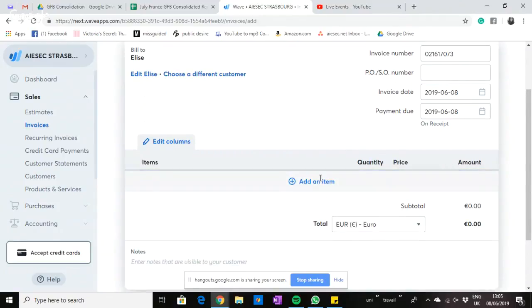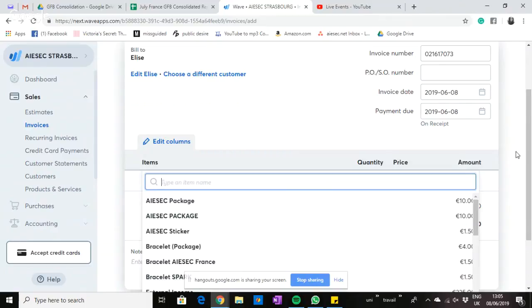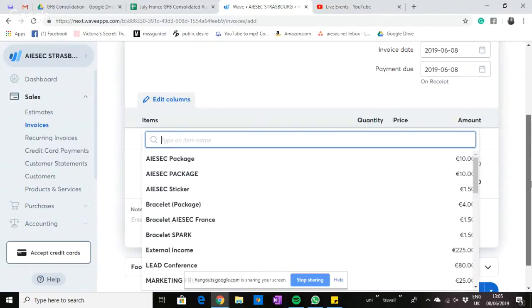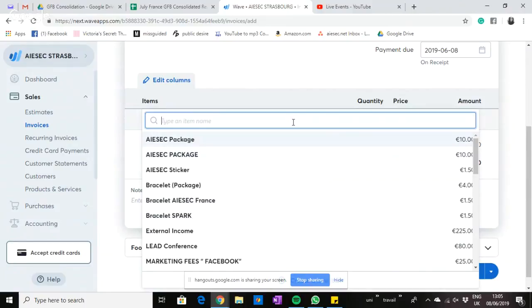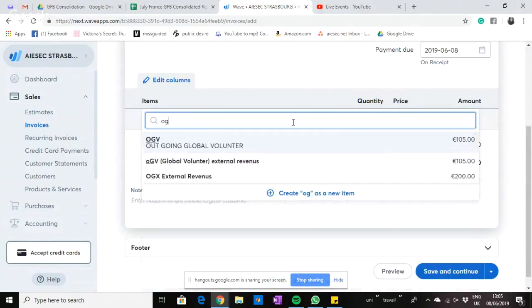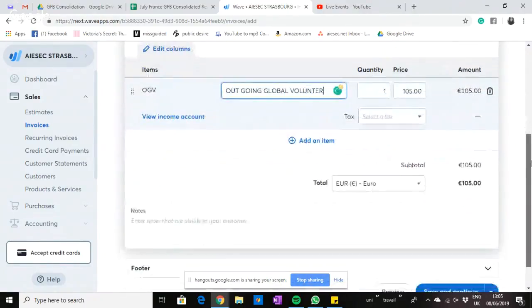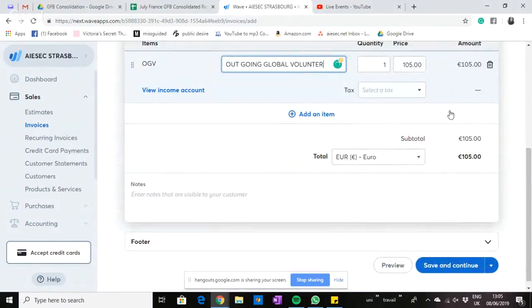And after that, you come here to an item. Here the prices are different because it's kind of old. And you choose the right currency and save and continue.